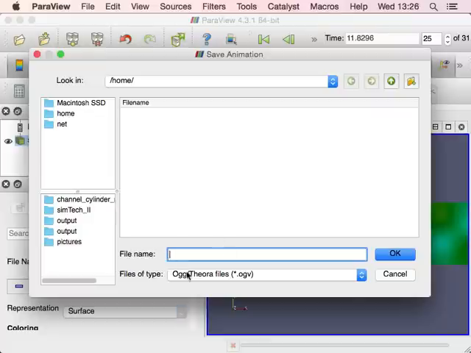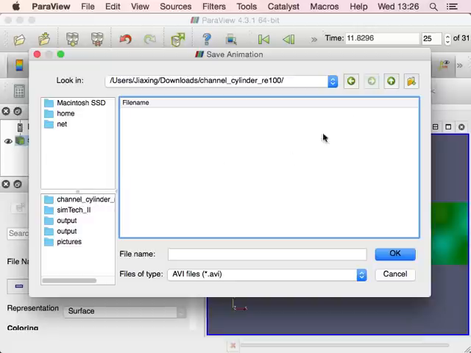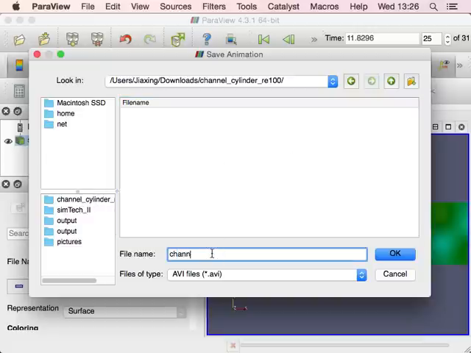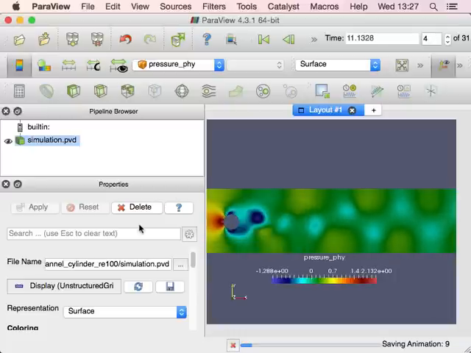Save animation and choose the format I want to save and give it a name, and select the place to save it. Okay, maybe just here. It will change the size of the window later to match the video format.